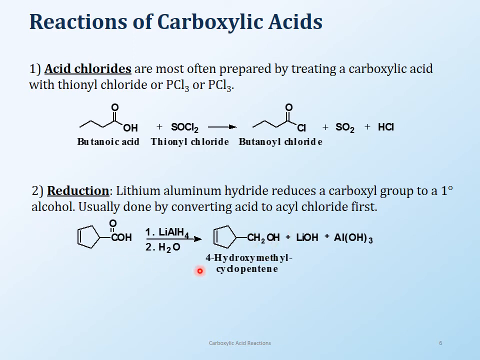Now typically this reaction is not done the way it's written right now. Usually what will be done is you take the carboxylic acid, convert it to an acyl chloride, and then reduce it. Because lithium aluminum hydride is a very strong base, and you can have an acid base reaction. So it's really not very productive to do it this way. It's much better to use acyl chlorides and then reduce them. But anyhow, lithium aluminum hydride is a very powerful reducing agent, which means it takes it all the way from acid to the alcohol. If you want to make aldehyde from carboxylic acid, you can do that too, but you definitely have to start with an acyl chloride and then use a mild or a weak reducing agent like sodium borohydride, or one of those.